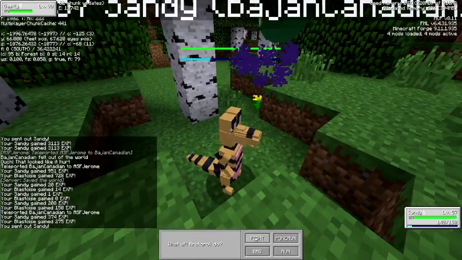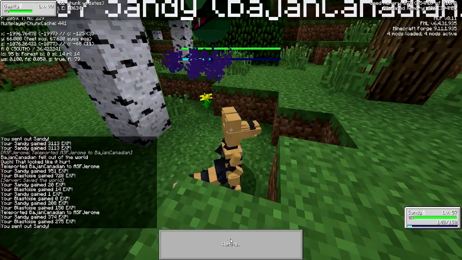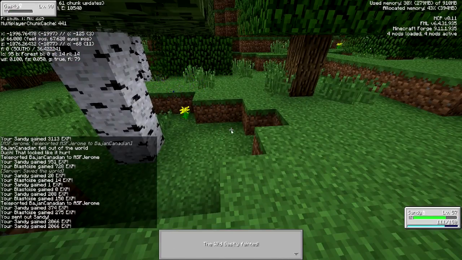Yeah. Well, I'm fighting a boss, Ghastly. Firestone, drop it. I know you want to. Nope.